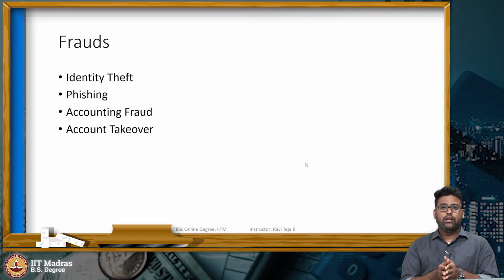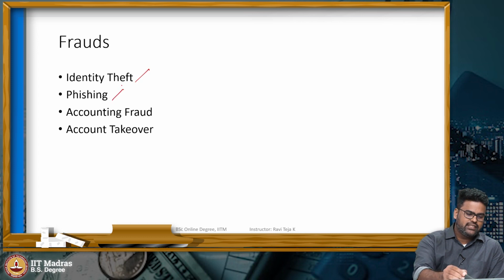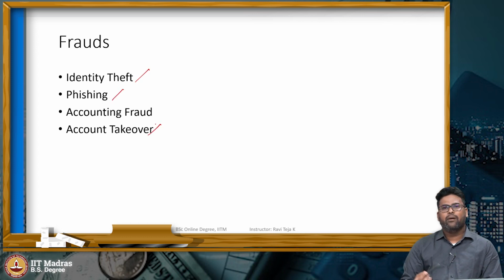Then there's the famous accounting fraud, where a company can overestimate their numbers in the books, which might improve their chances with respect to their overall valuation, or in terms of getting funding if it's a startup. And finally, the account takeover, similar to the identity theft attack, where the credentials are compromised by the fraudster. At least most of these, be it identity theft, phishing or account takeover, can happen during the course of a transaction.